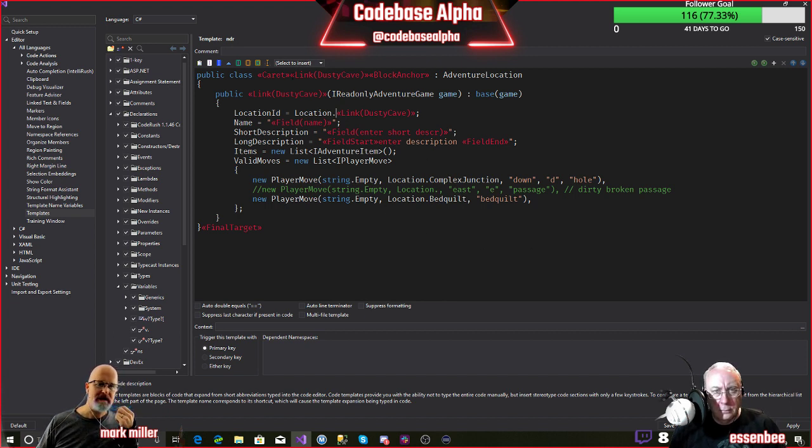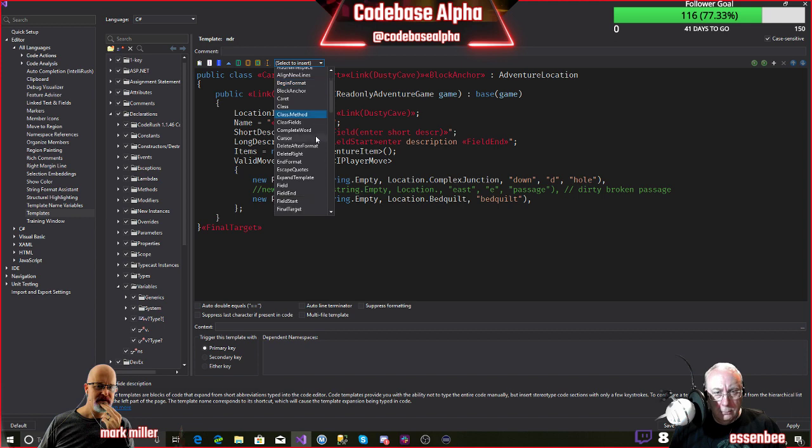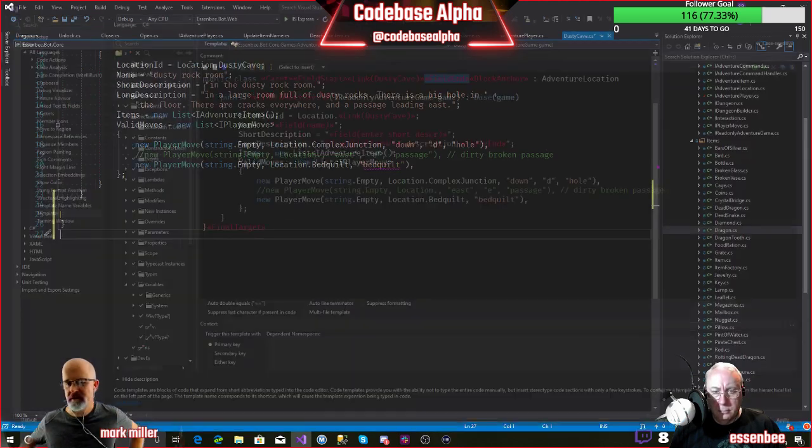So inside to the right of the word caret, between the two delimiters, we want to go up and do a field start. I think you're going to have to select it from the drop-down. So go into the drop-down, go field start there, and then before the block anchor, give me a field end. Okay. There you go. Click OK, and let's do it again.